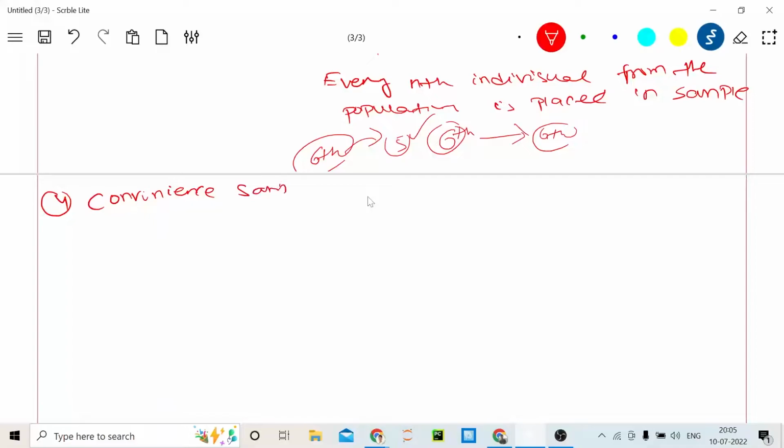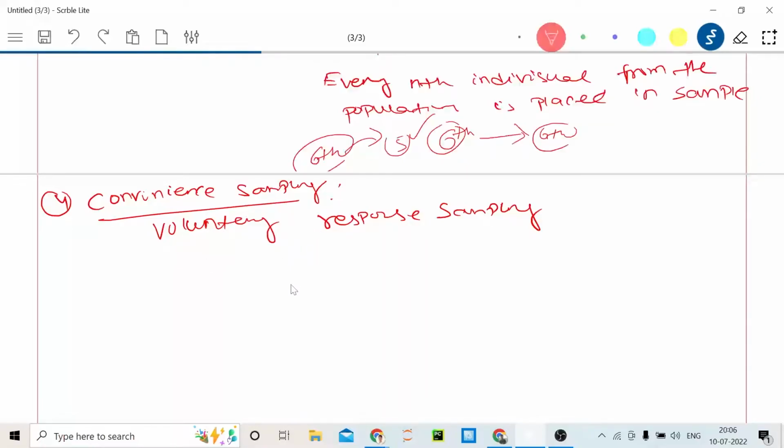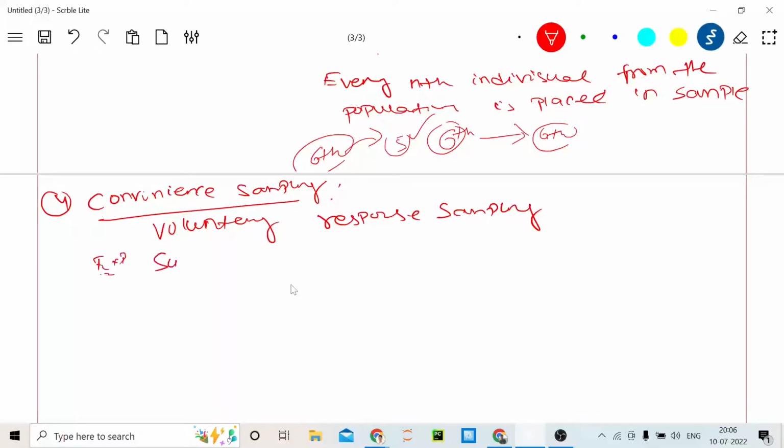Convenience sampling is this type of sampling, like voluntary response sampling. For example, I will tell you about some survey under privacy. I will ask you something about your privacy, and that comes under convenience sampling. You are free to give the result, fill out the form if you like. If you don't like, then that's okay. The example is something like a survey on privacy.